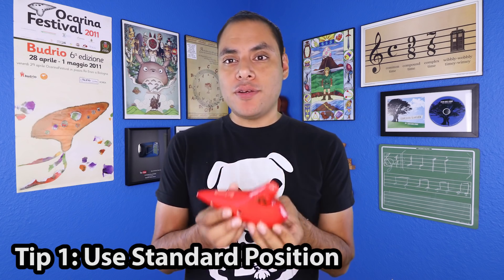One of the most common mistakes I see with beginner Ocarinas is that they tend to hold the Ocarina incorrectly. Some people can actually play like that — kudos to you — but it seems very, very difficult. How you actually hold the 12-hole Ocarina is that you place the Ocarina's smallest portion, the nose, I like to call it, facing downward.